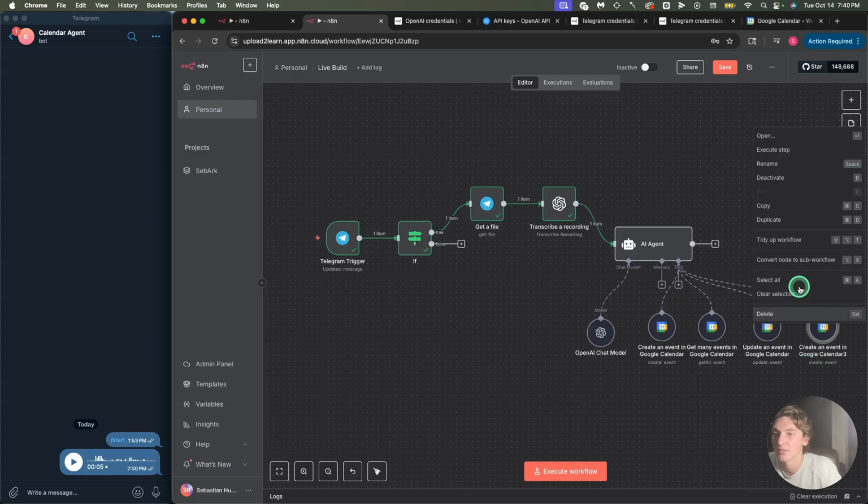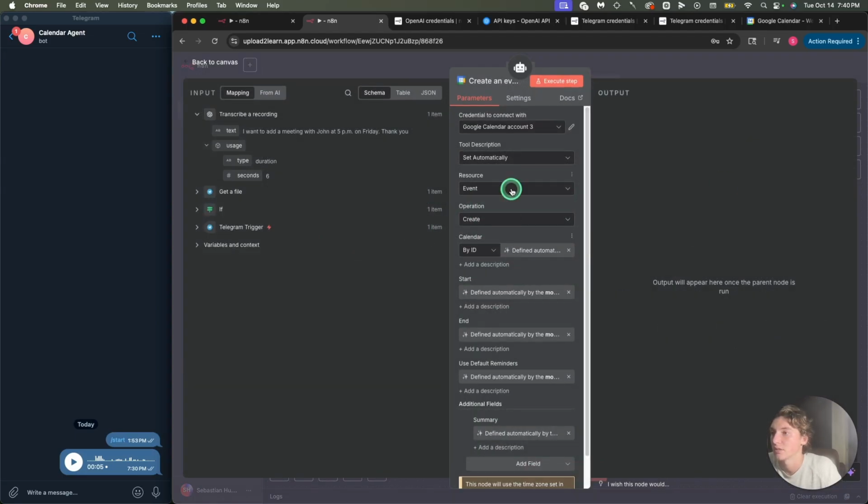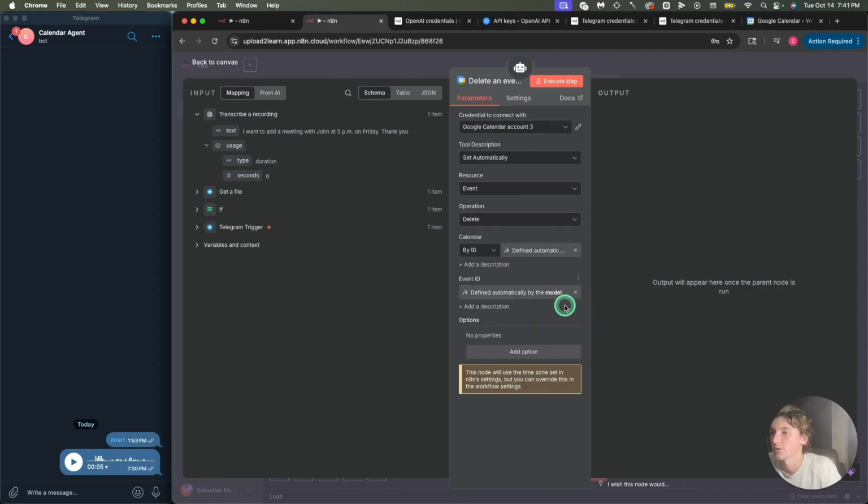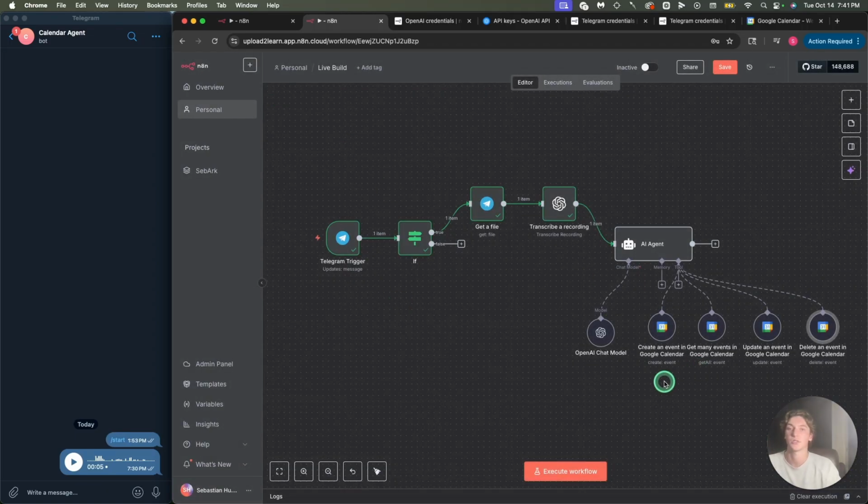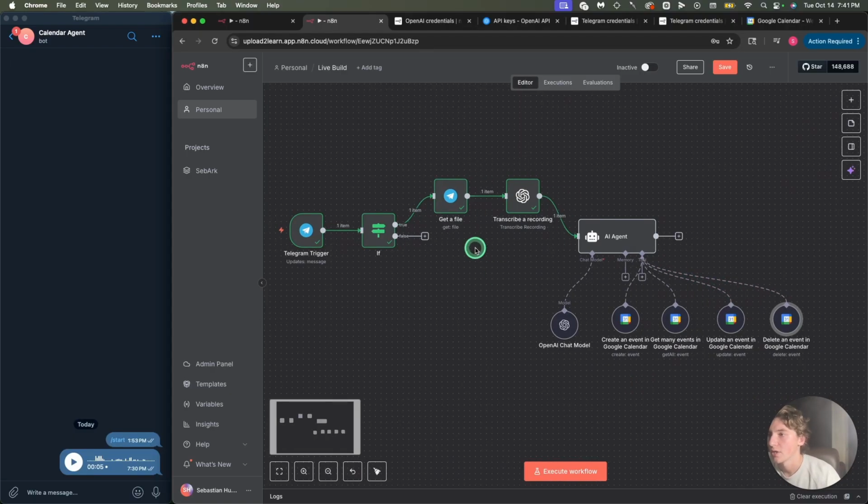And then last of all, we're just going to want to make sure it can delete an event. So we're going to press delete right here. Super simple. That's it. Now it can get rid of events, clear our schedules if we need a day off, right? Okay, cool. So now we have the trigger.